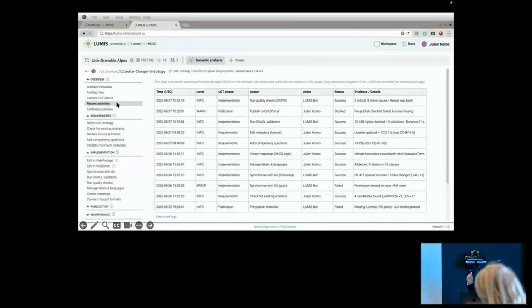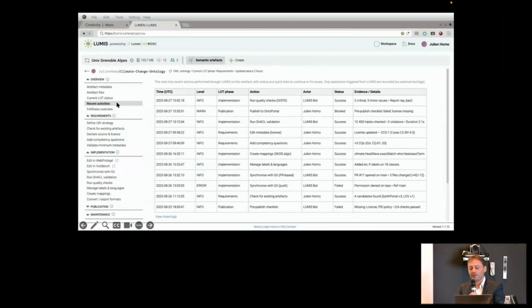And then we can also track all the actions performed by an end user in order to provide a complete trace of all recent actions performed on the artifact, for example, for traceability, accountability, or status monitoring. So in practice, this log offers both transparency and operational guidance.